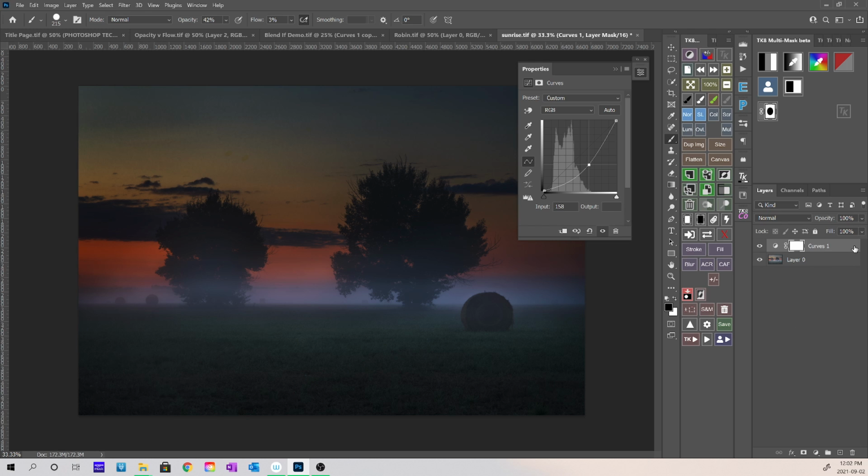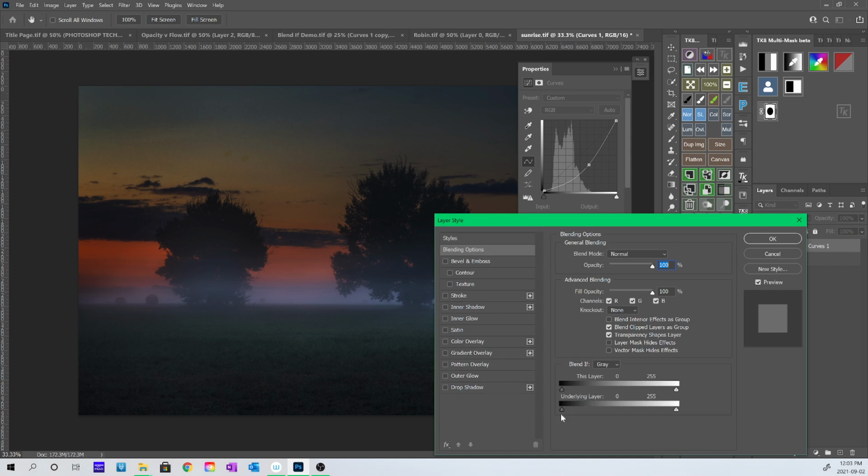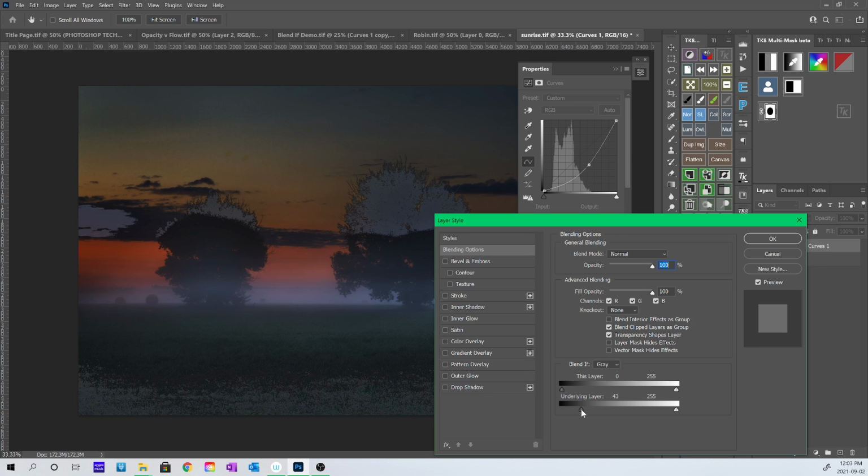So if I double click on the layer to bring up that dialog box with my Blend If sliders in it, and if I move the slider for the underlying layer, if I move the shadows slider and start moving that to the right, you'll start to see the darker parts of the image go a little bit wonky, if you want to call it that.